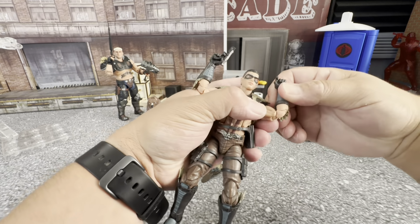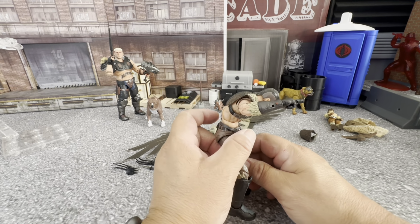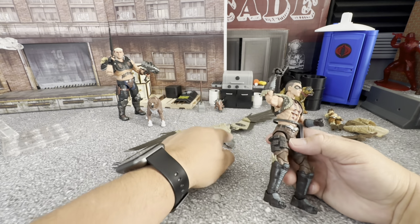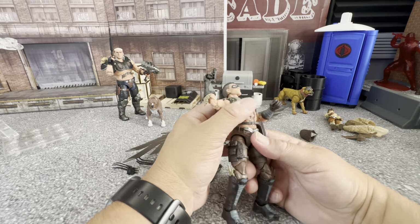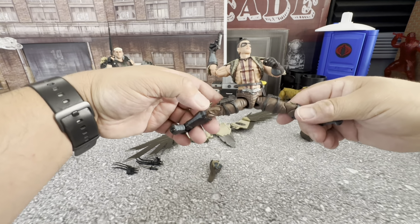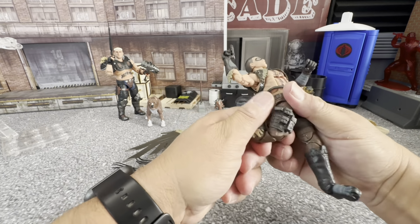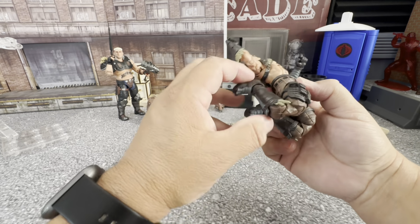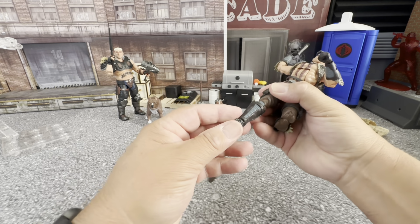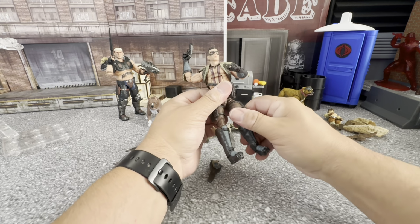And again, this is right out of the box here, all right? So, ab crunch, which you can go down all the way. You can go back. Of course, once you have this thing on it, he's not going to be able to go back like this. He can look side to side. There's his Jean-Claude Van Damme drop down hips. Pinless double knees. Here's the boot cut. The ankle rockers. We've already seen that he can stand, so. All right.